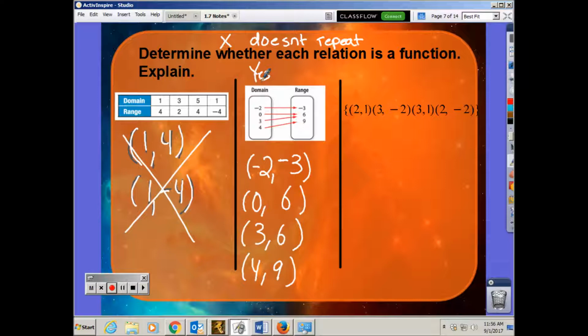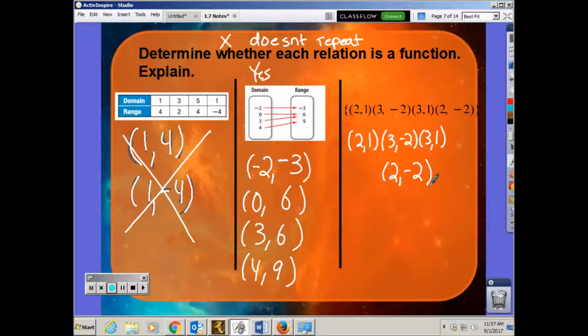For the next one, is it a function? Can somebody tell me if it's a function? Raise your hand and I'll point to you, but I won't use your name. I don't have a volunteer? Oh, it's not on there. Okay, so that says 2, 1, 3, -2, 3, 1, and 2, -2. And you know the people at home are watching this video wondering why they can't see that. But I realize that this orange background with the black writing, sitting in the audience here, it's difficult to see.